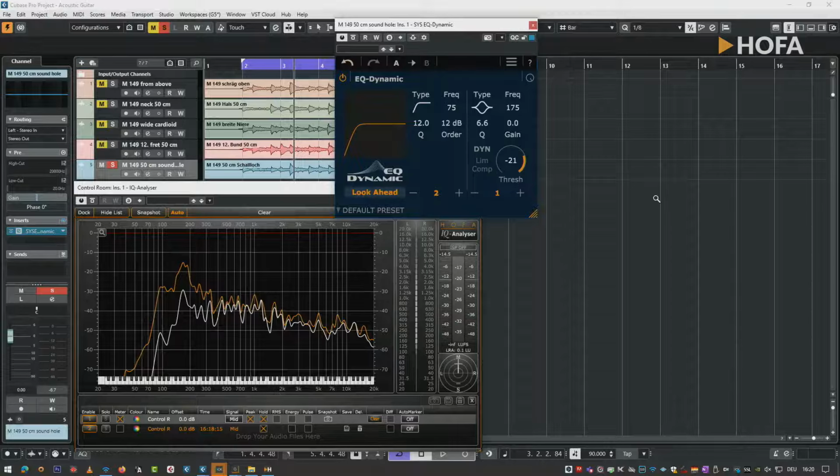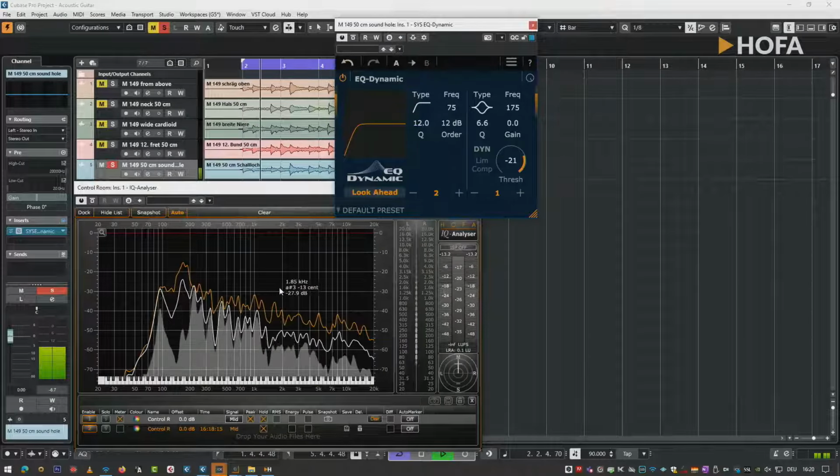If you have a small guitar or a ukulele or whatever, it's a little bit higher, but every acoustic stringed instrument has that body resonance. And this one is around 170 to 200 hertz. You can see it in the analyzer and just look at it when it's happening.